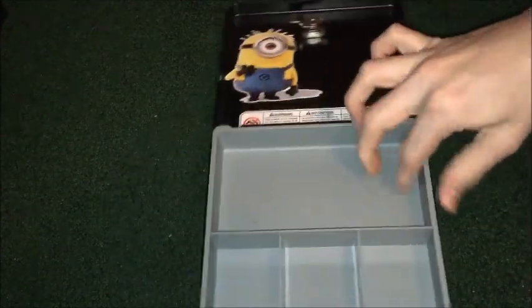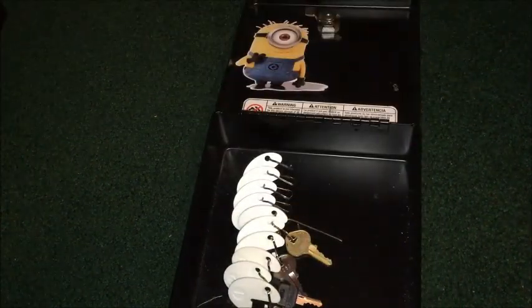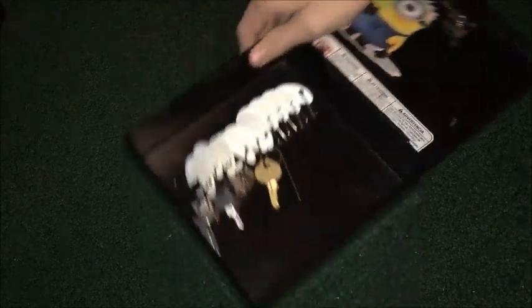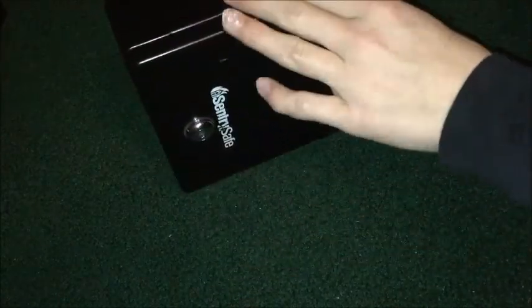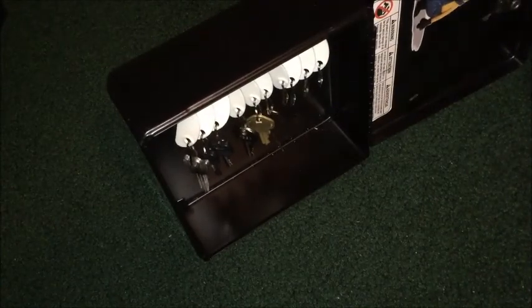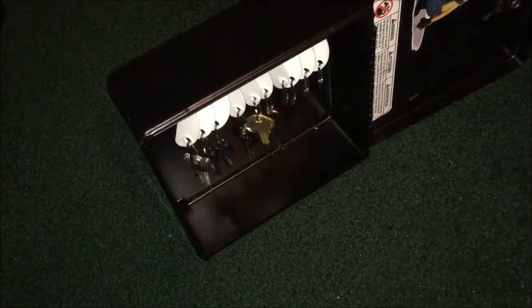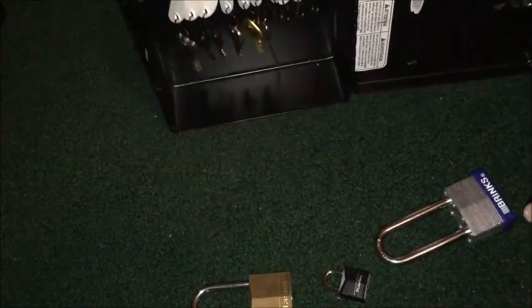Anyway, this is a tray here that also can be removed. We're going to take it out, and this is not just also a money safe. It is also a key safe, so you can mount it somewhere and you can have it closed like that. And then you got your keys right there. So that's why the locks are here. That's why I brought the locks. So I'm gonna move this out a bit.